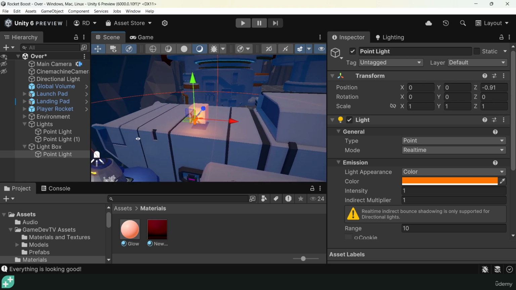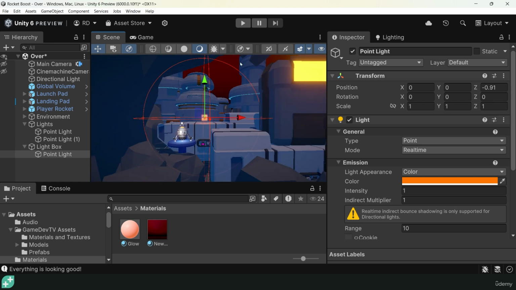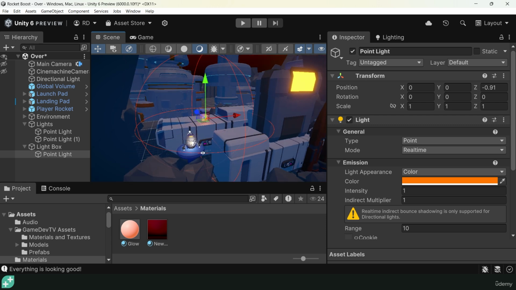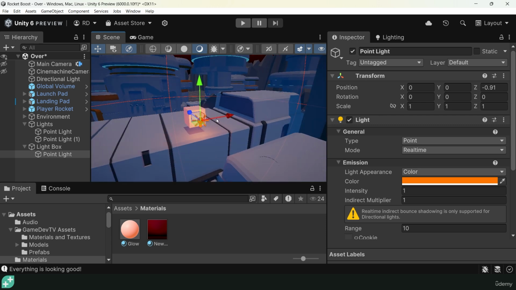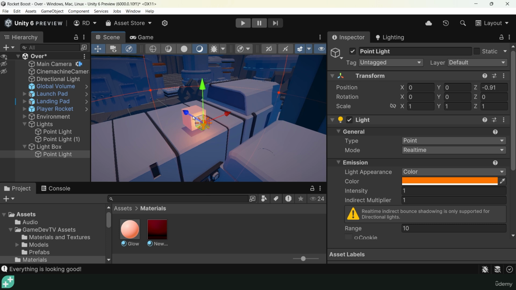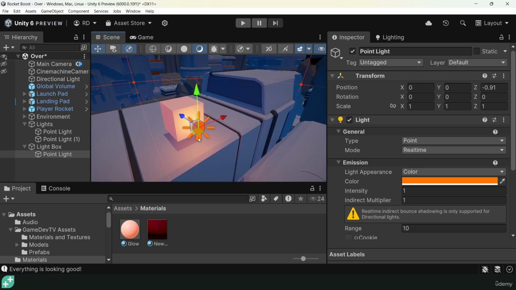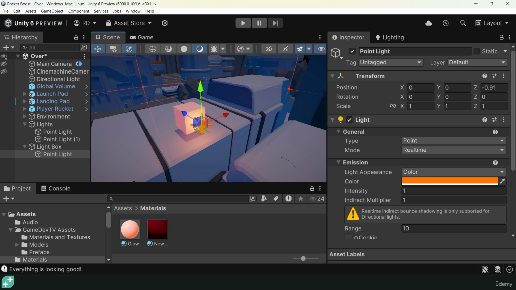You can see it's not proper orange. I think that's because we've gone and applied a blue to our environment. So sometimes these things get in a little bit of conflict when you've got a blue environment light and an orange glow box, and then it ends up looking kind of pink. But these are the things that we can fiddle with, and that's the fun and the joy of it.